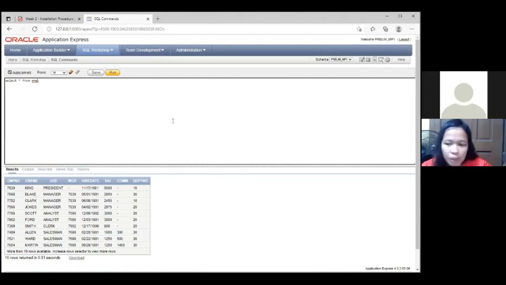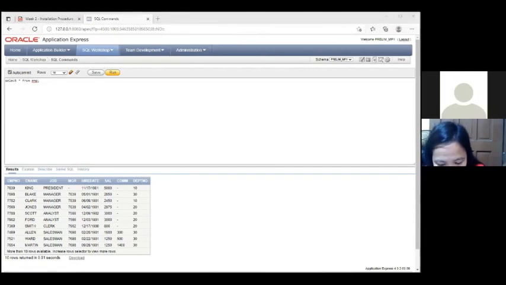Sige nga, condition mo. Yung department number niya equals to 10. Display all the columns pa rin. What are you going to do? It's the same syntax.